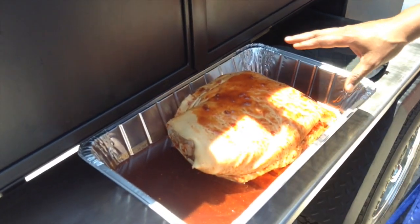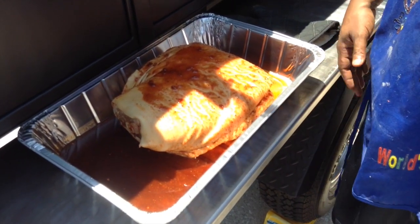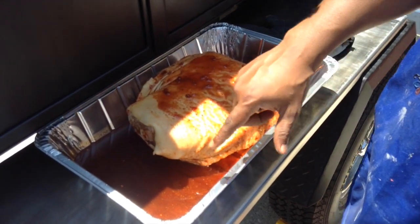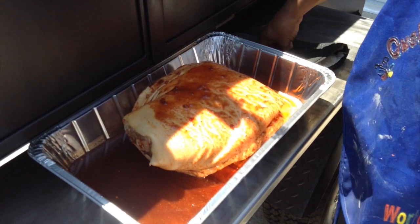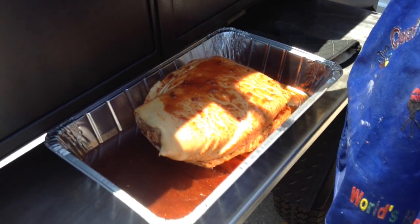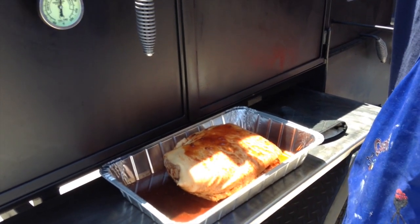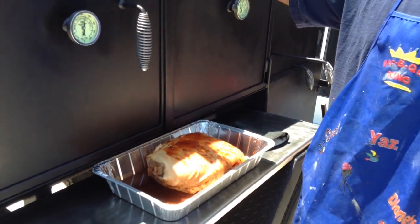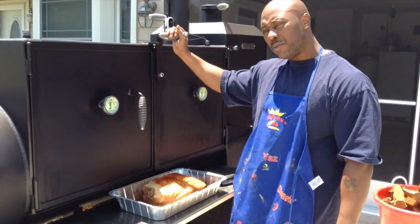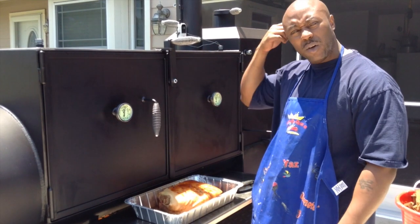For starters, I'm going to put the pork shoulder on a grate by itself and put the pan below it. As we get into the cook, I'll put the pork shoulder back in the pan with the savory juices, and then it'll finish its cook. Generally, I give it as much smoke as I can until it gets to about 160 degrees. That's where meat starts to get that wood taste. When my temp probe tells me it's 160 degrees, I'll stick it in here, wrap it with aluminum foil, and let it cook the rest of the way.